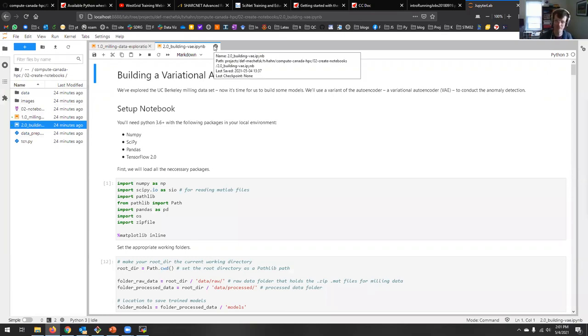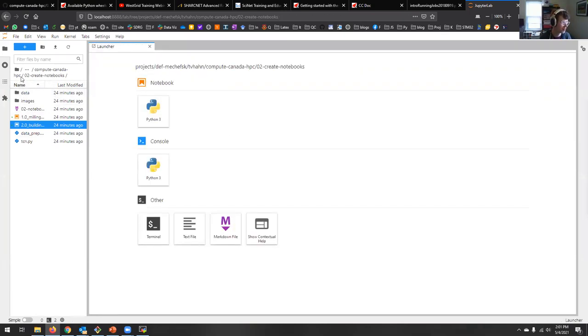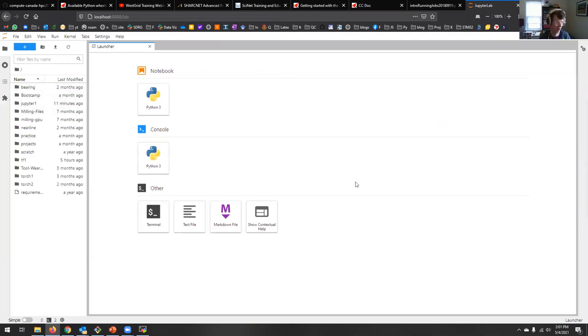All right, so here we are. We have a Jupyter Lab instance running in your local browser, but it's all being powered on the back end by Compute Canada systems. So you can see how this could be useful if you have, say, a big data set and you want to do data exploration. It's a good chance you don't have 128 gigabytes of RAM on your computer, so you can essentially run your notebooks on the cluster, and it'll be exactly like you're doing it on your local computer.